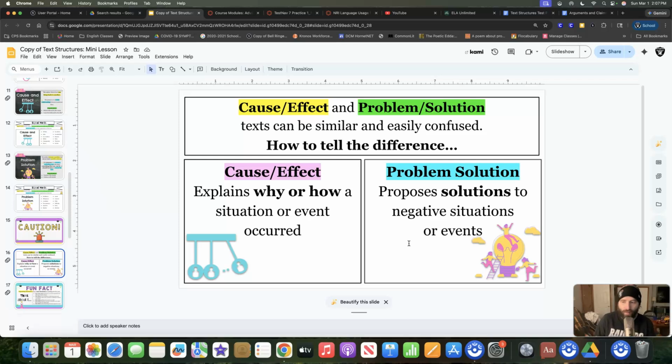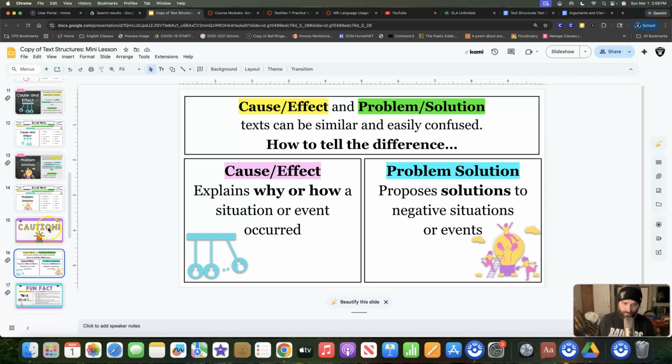Now we have created a problem. We have less red pandas. We have less forests. We have less of all these things. But if the author doesn't give you a solution to that problem, it never becomes problem and solution. It can be a problem, for sure. But the author has to give you a way to solve it. So is that what the author's intent is? Does the author want to show you ways to save red pandas? Or does the author just want to make you aware of the fact that we have caused problems?